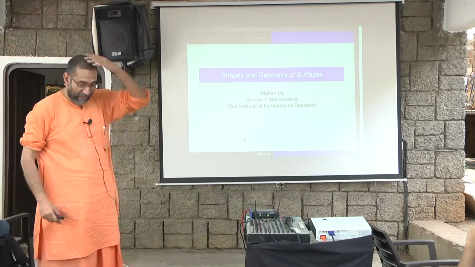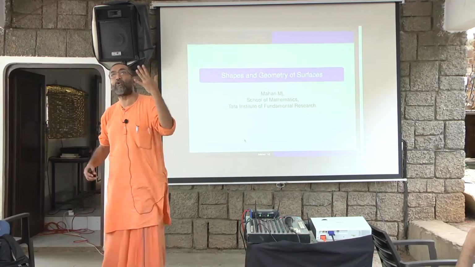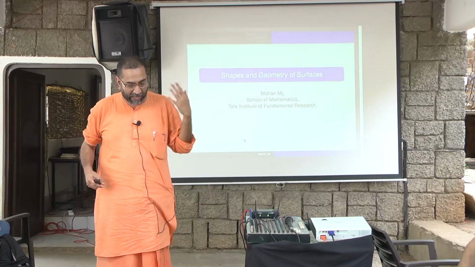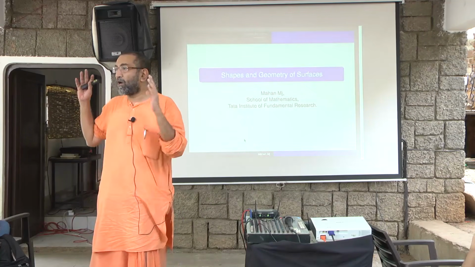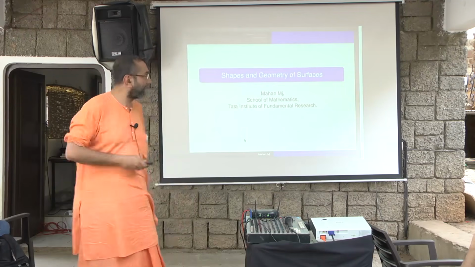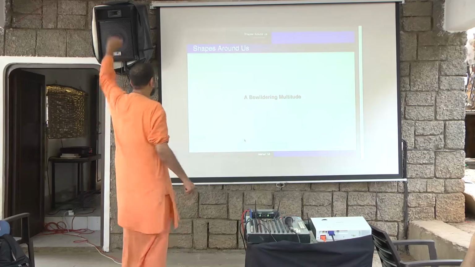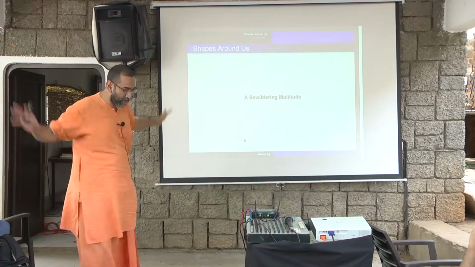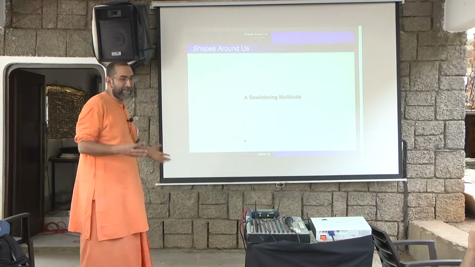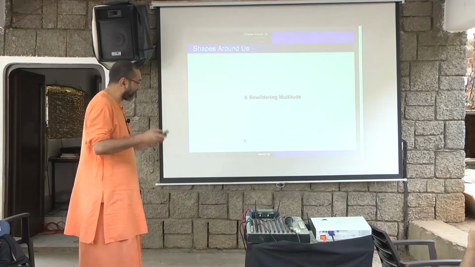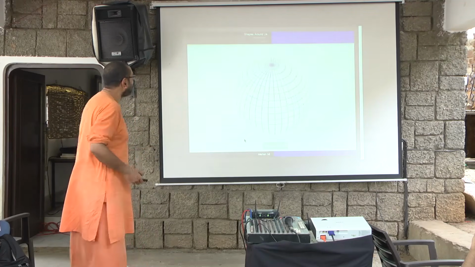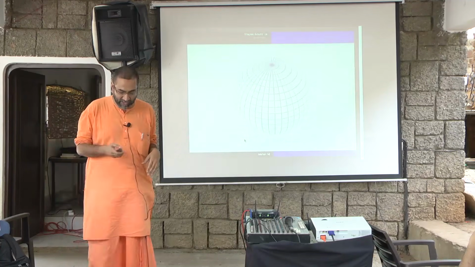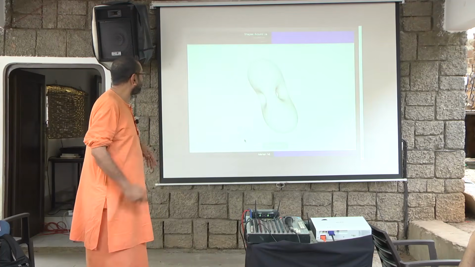Okay, so we'll have to start with something fairly crude in the sense of visual information. I'll give you a few samples and then we'll try to see how we go about this problem of trying to organize and understand this information. Anytime you look around, you see a huge amount of visual information, and these shapes around us come in all shapes and sizes. So here's a sample, the surface of a globe. This is one of the first regular shapes that one comes across, but there's a whole bunch of others.